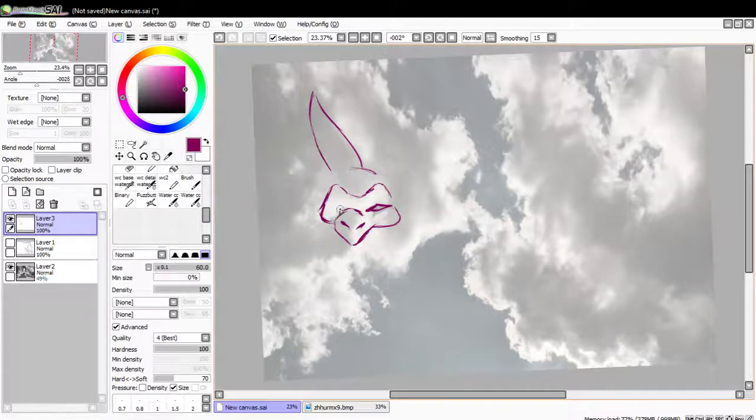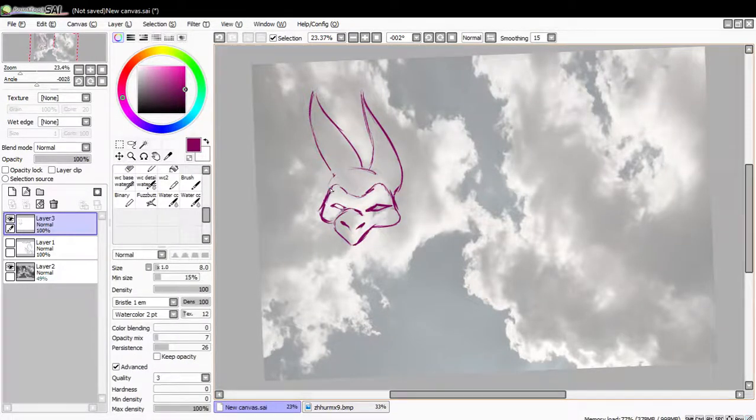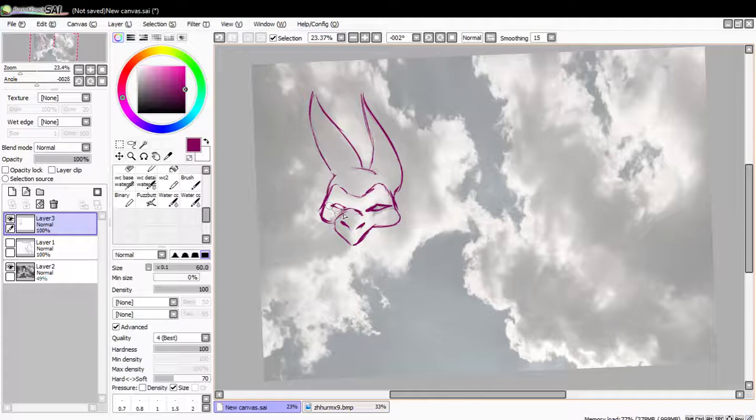But once you have a basic idea, take it and run with it. Again, it doesn't have to entirely look the way that the reference does. Once you have a base, you're golden. And these kinds of exercises help a lot when you're stuck and you don't know what to draw. So you grab something with texture. It doesn't have to be clouds.